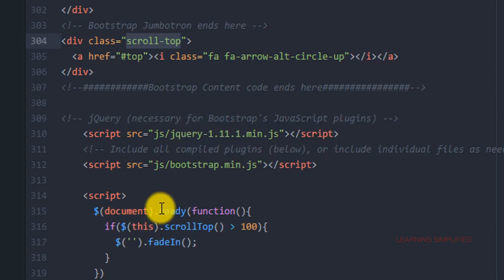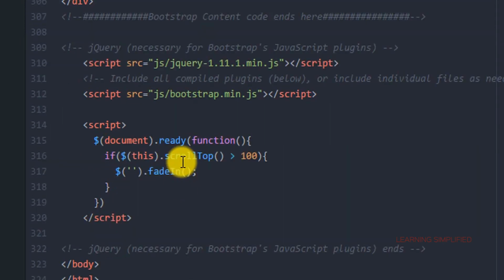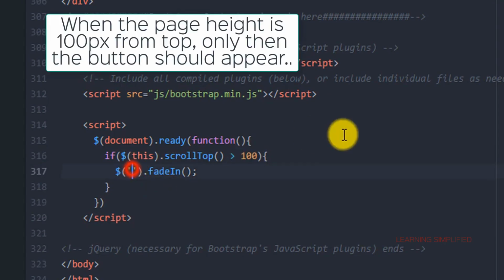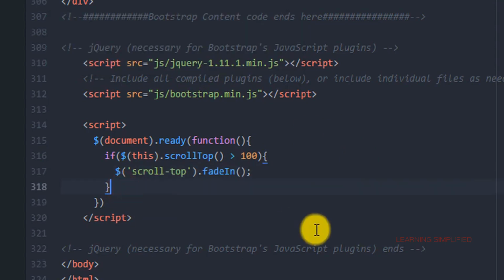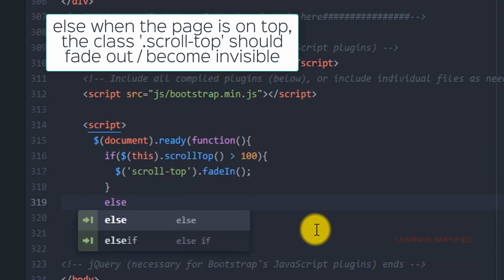That means we have stated here an if else condition which states: do this function when the page is at a height of greater than 100, then fade in this particular class.